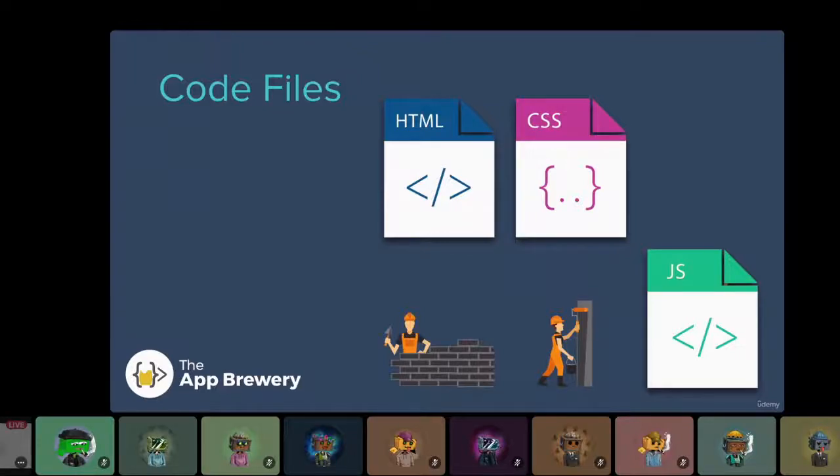So you could say that, yes, I have a button that I got from my HTML, but that button, I want it to be red, and I want the text to be white, and I want the font of the text to be in Arial. That is all done using CSS code.